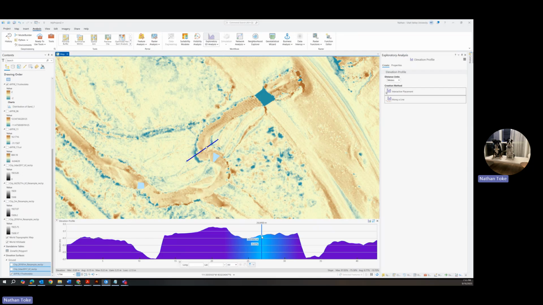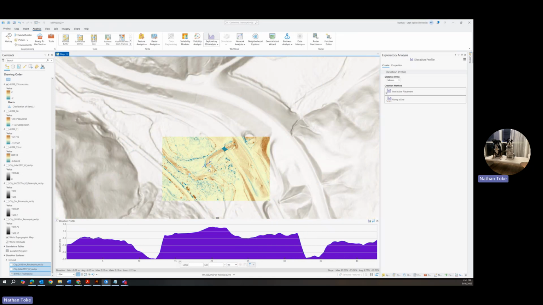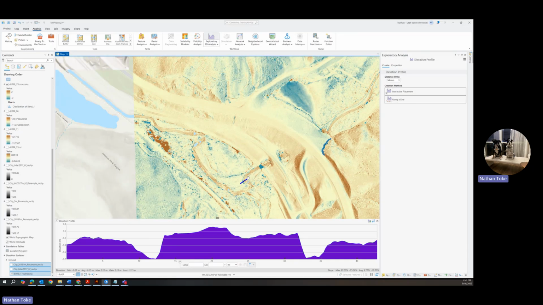And here doesn't look like any change, but maybe since it's 0.1 was uniformly lower, it's a little bit above 0.1, that could actually be positive, even though it looks a little negative. And then for some reason, they have some erosion up here. That would suggest that water flowed over the top, right? And cut out a channel there. So potentially profiling could be useful for this sort of stuff.